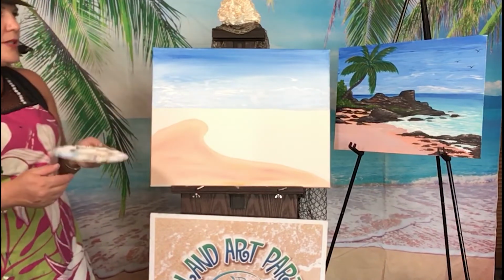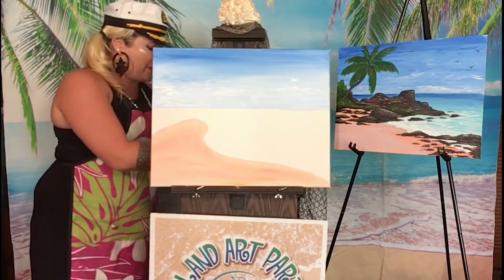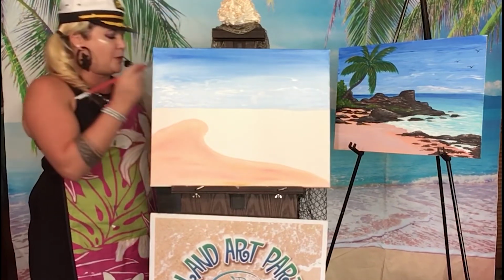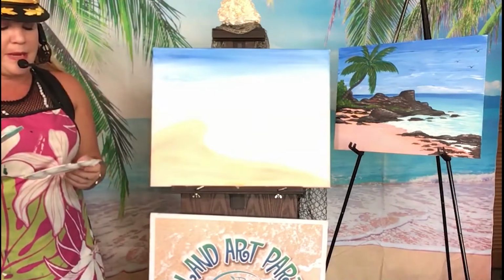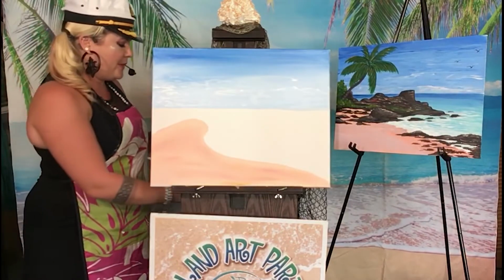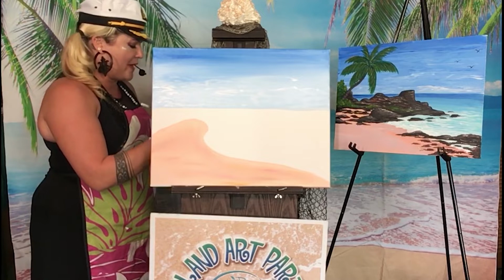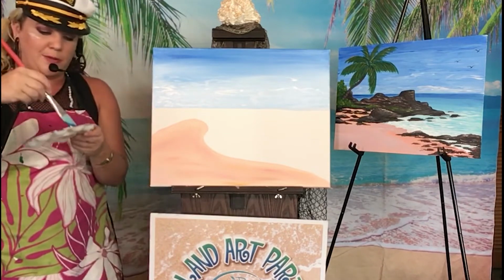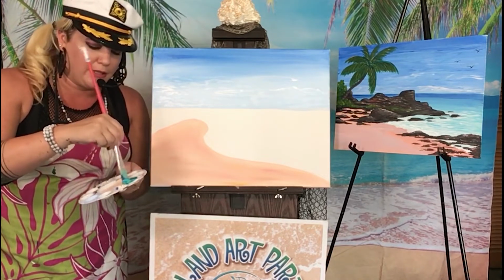Okay, so we got our white paint. We are gonna mix with our big brush, once again, about two big scoops of white. I kind of just pumped out how much white I need. So maybe that's like the size of a quarter or a little bit bigger. And a half a scoop of blue and a half a scoop of that dark green or phthalo green, which is also the hardest word to spell in the whole world. Phthalo green. Okay, let's mix it together.